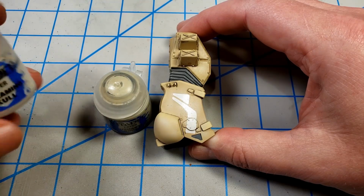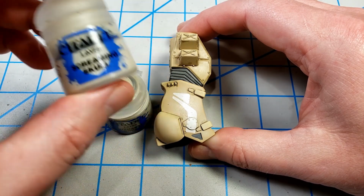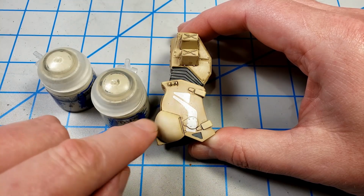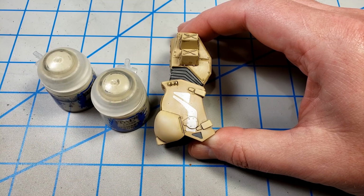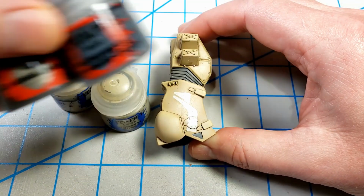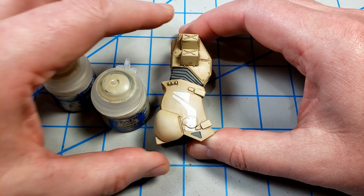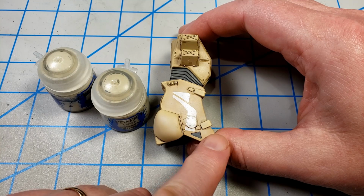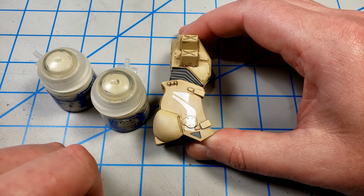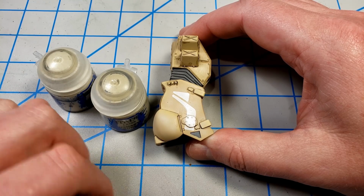Then I'm going to go in and do more traditional chipping with this Screaming Skull. That's going to represent a deeper layer of chips, and it's going to be in the areas you would expect it to be, along the edges of panels here, along here, just anywhere that there's going to be scratches. And then I'm going to make a mix of Mechanicus Standard Grey and Leadbelcher. I want just a bit of a metallic sheen to it, but I want it to be more of a grayish composite look. And then that's going to represent the very deepest layer of chips that actually go down through the paint to whatever the underlying material is. I don't know in lore if it's some kind of composite, some kind of steel, something that rusts, something that doesn't.